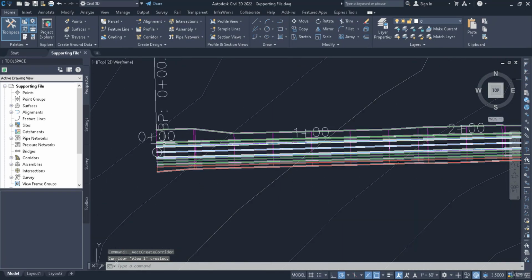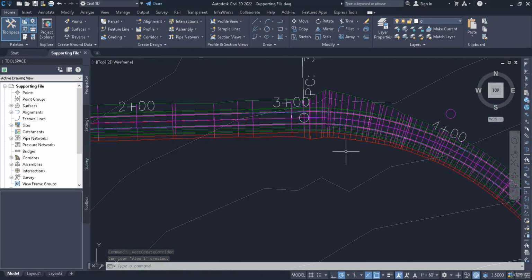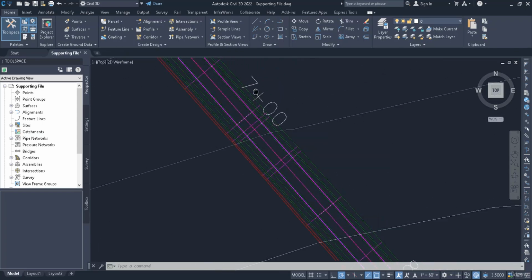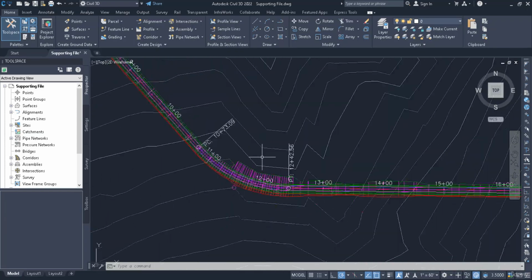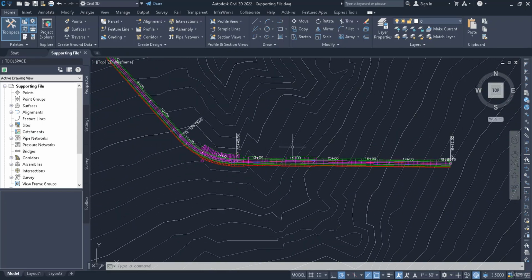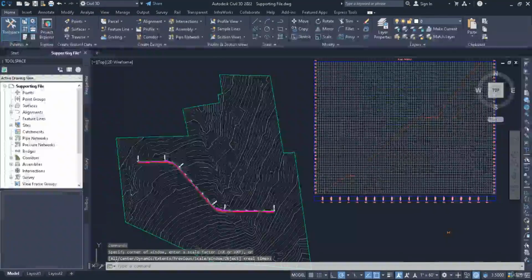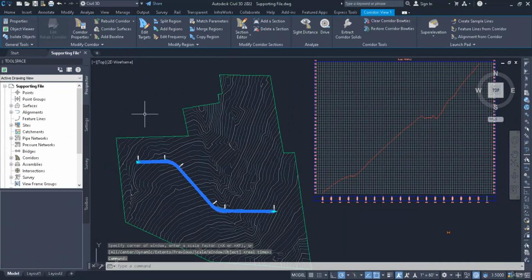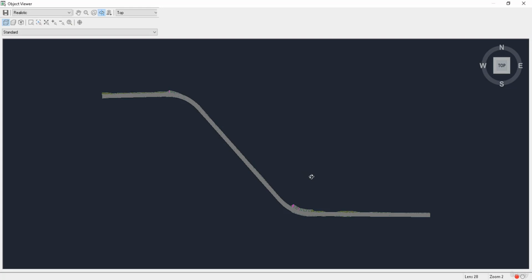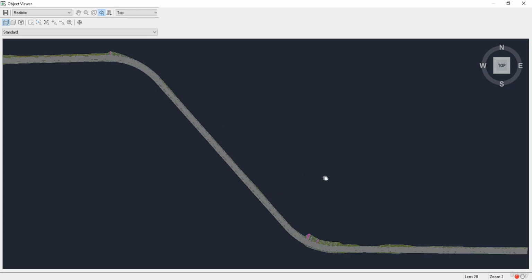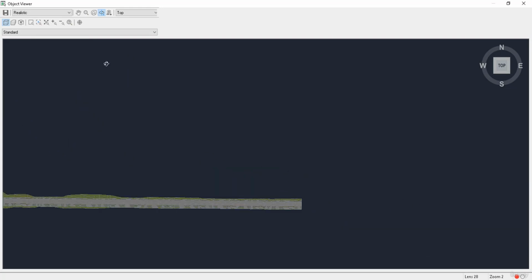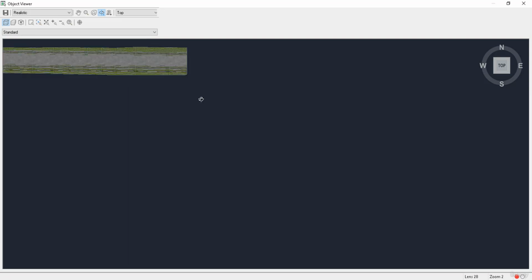The corridor has been formed successfully. Now you can view it like this. We can select it, go to Object Viewer, or simply right click and access the Object Viewer. We can zoom in, zoom out to see the effects.